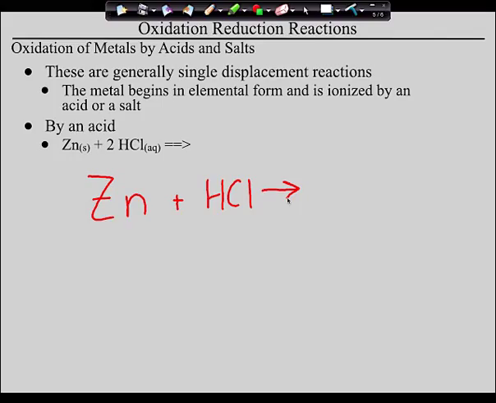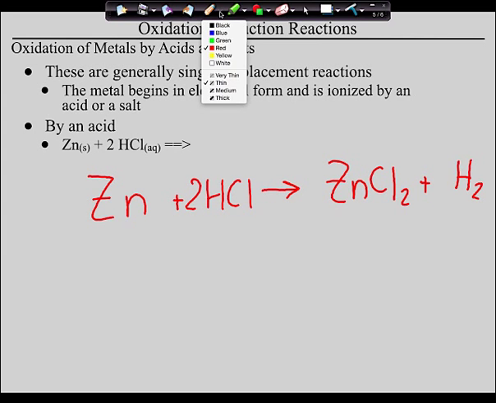You need to know the charge of zinc, actually. Yeah, they'd probably give it to you on the test. But zinc is +2. So our products are ZnCl2, and what is our other product in the single displacement reaction? Hydrogen, which is diatomic, so that's H2. And then to balance it, we simply need this. Groovy? All right. So guys, that's old stuff. You've been doing that from last year.